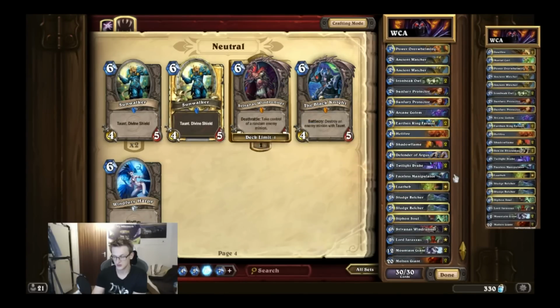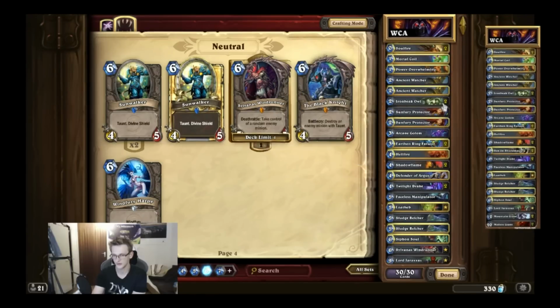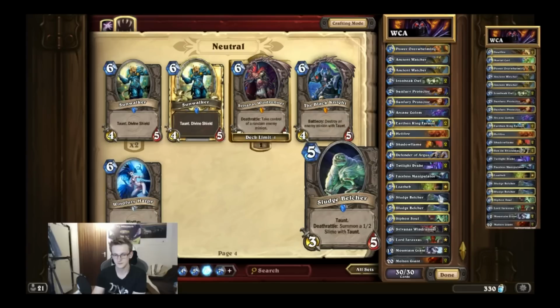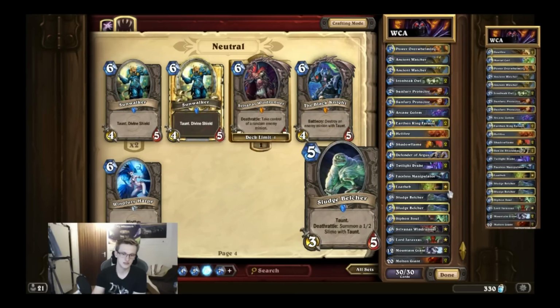Faceless also core in my opinion, to have at least one. It enables the combo with the King Golem and the Power Overwhelming as well. Loatheb, it's very good against Miracle Rogue, just secures you the win. You don't want to lose against Miracle Rogue when you play Handlock, so you just have this additional very strong card against Miracle Rogue. Basically I played Loatheb in every single one of my decks just to be very strong against Miracle Rogue.